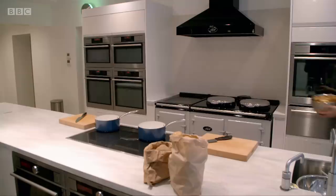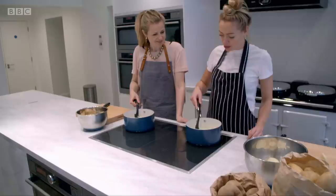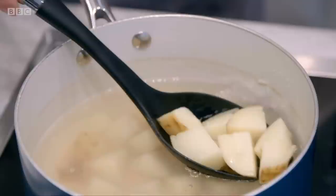On to the second test: boiling. After 20 minutes in boiling water, it's clear that the floury King Edwards just aren't the right choice here — we seem to have a kind of potato soup. Exactly, because what happens with a floury potato when it cooks is that the cells pop open and it keeps on taking in all that water and they completely fall apart. Whereas the waxy ones don't let as much water in when they're cooking, so they stay in much better shape.